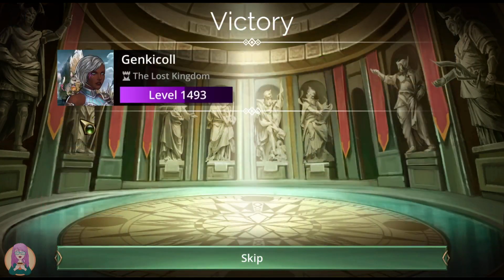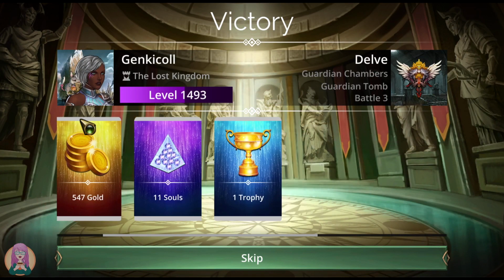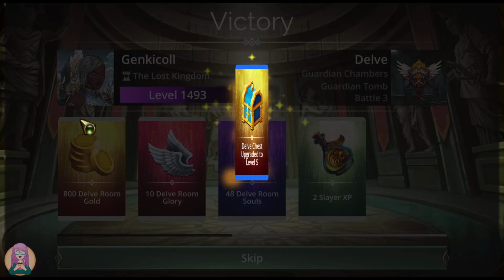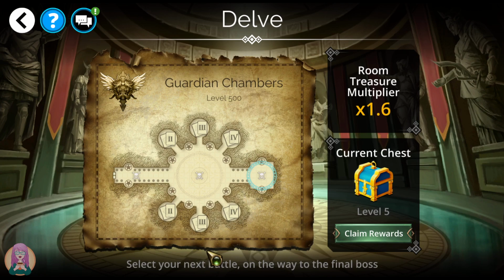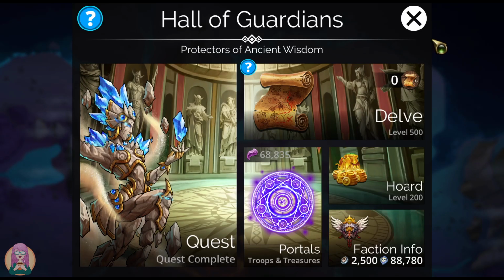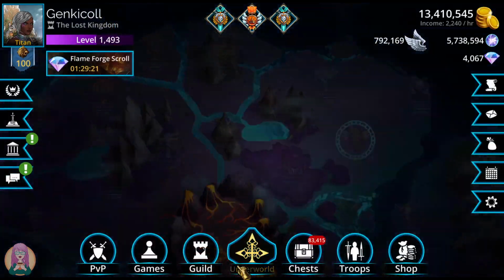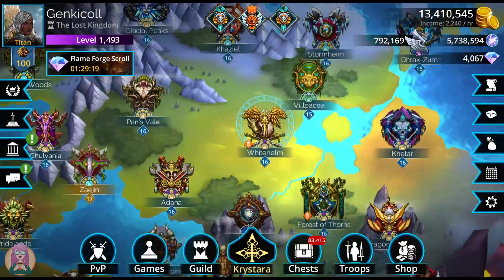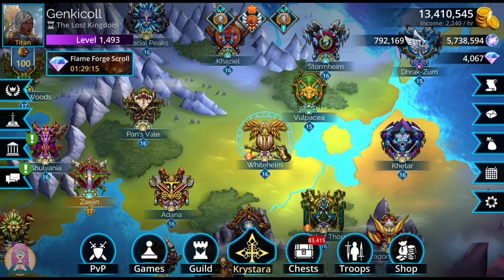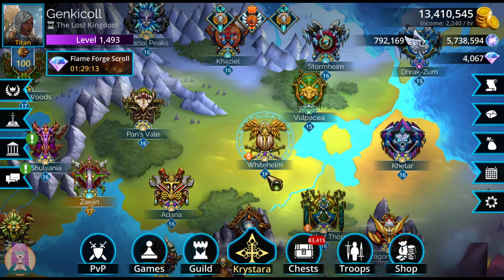Now, you can move him in front of Chernabog. There's absolutely no problem with that. You can still get purple mana. Anyway, I've already finished level 500 here. I forgot to mention level 500 delve. Going back to Whitehelm and... Oops. I don't have the team code. Hold on. I'll go get that.